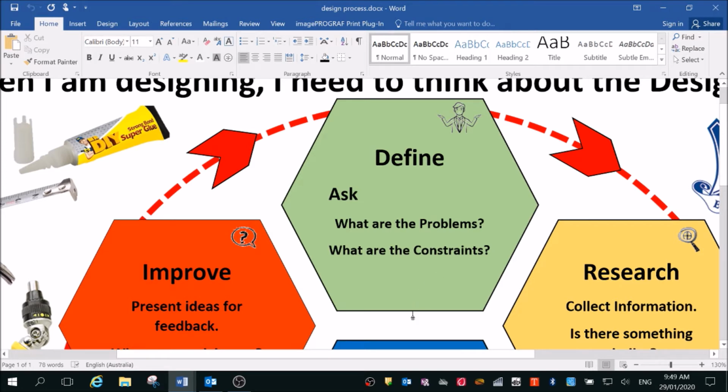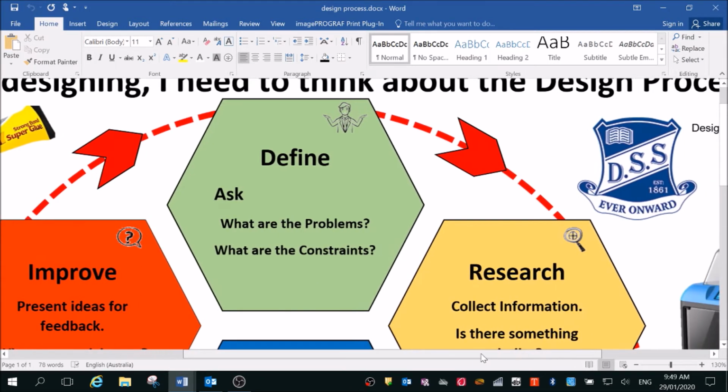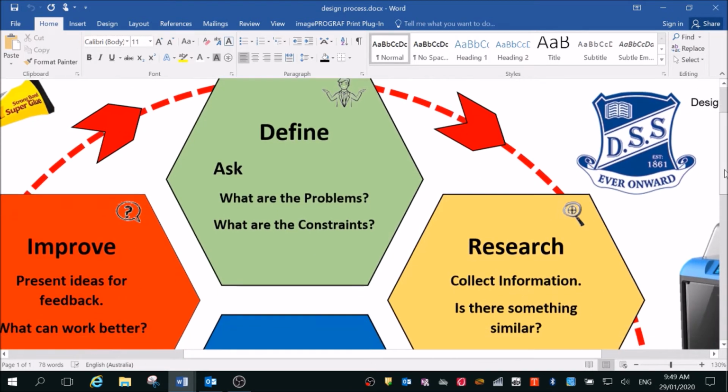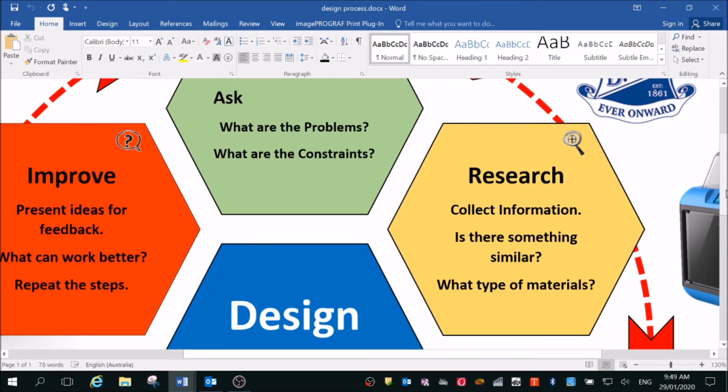Once we've defined that, we need to then go and look at some games that are similar to what we're going to be doing and look what people have done in the past. So we need to do some research into games and what makes a game a game. Why do we have a score? What's the point of the score? What will let me know I'm doing well or not doing well in the game?